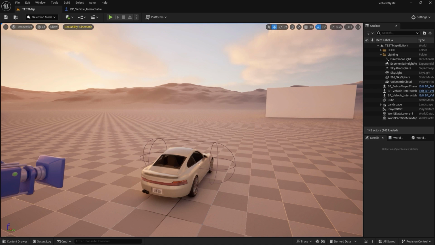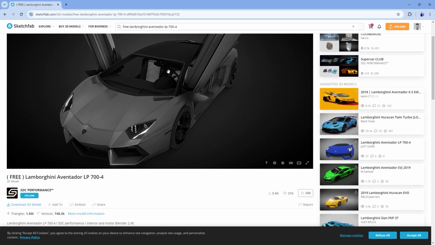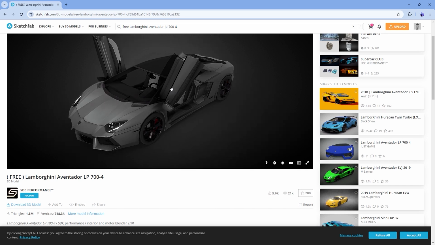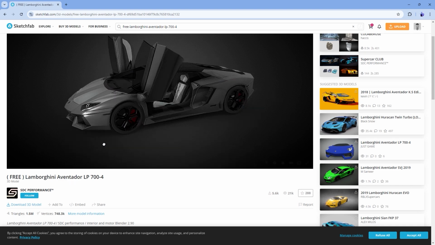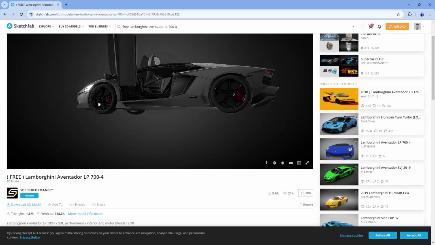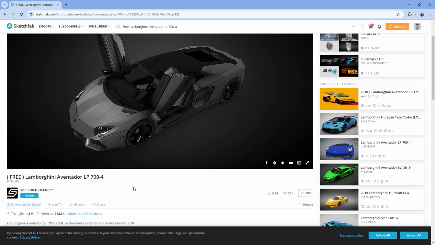Hey, welcome again. So now we're gonna talk about custom vehicles. You can see right here, here we have this custom vehicle, and this is Lamborghini. You might like it or not. So you can see right here, and you can see this has these doors that we can open, and wheels in here. So everything is right there. That's kind of great. So we can download this one.